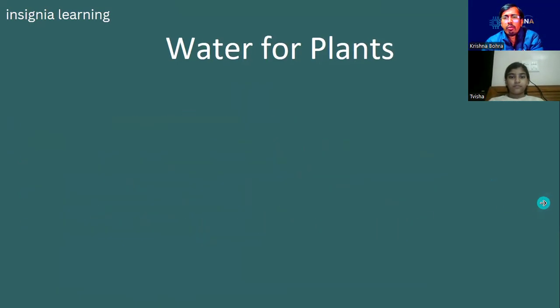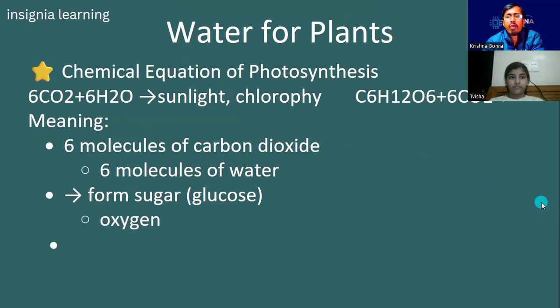We know for photosynthesis, CO2 and H2O are used as the reactants. The left side of the chemical equation, we call it the reactants. And they produce this particular compound C6H12O6, we call it glucose. In animals this is carbohydrate, but for plants it is glucose. And also O2 and then energy. So we use that particular oxygen. This C6H12O6 is used by the plant for its energy as it contains carbon, oxygen, and hydrogen.